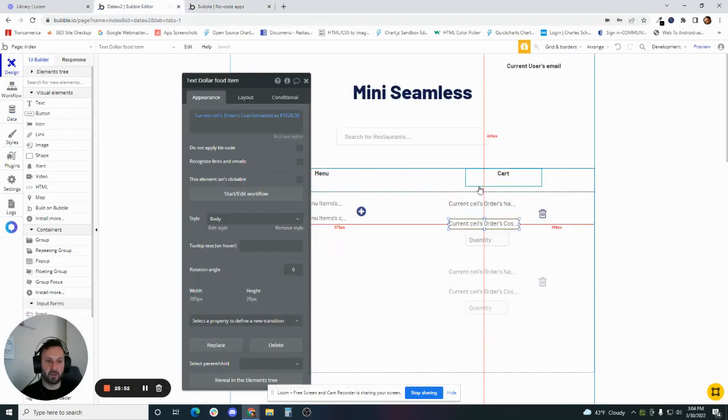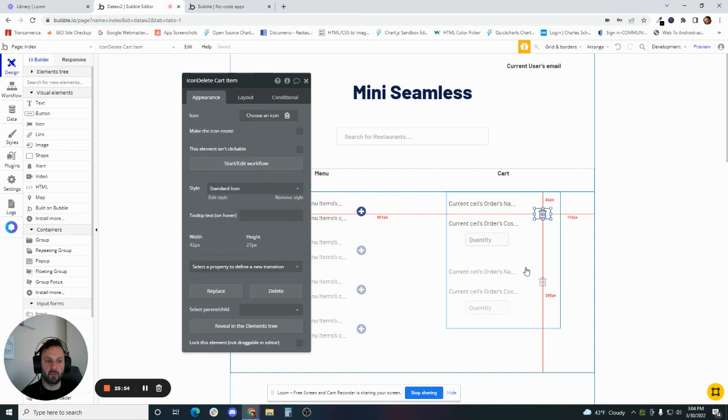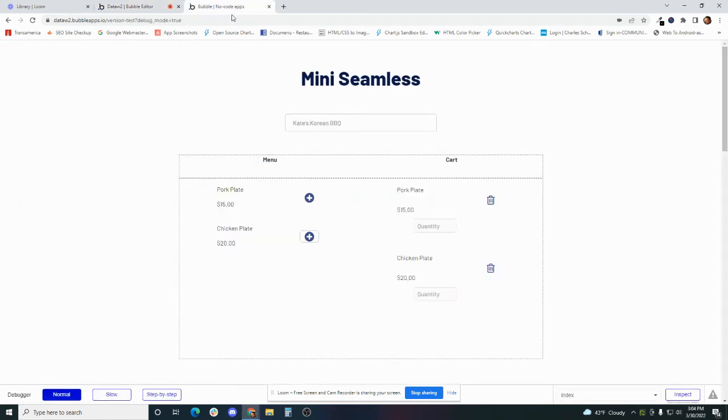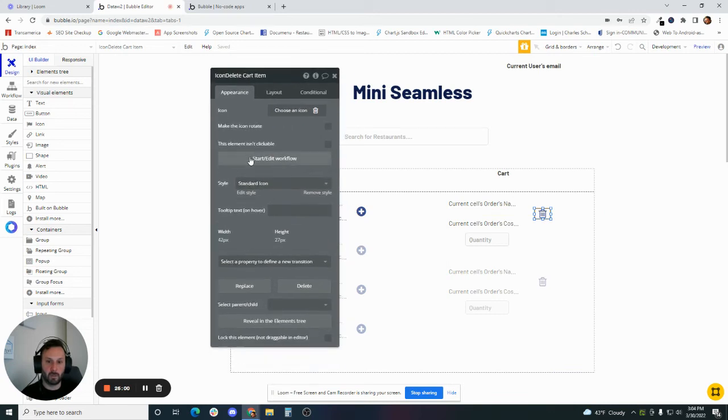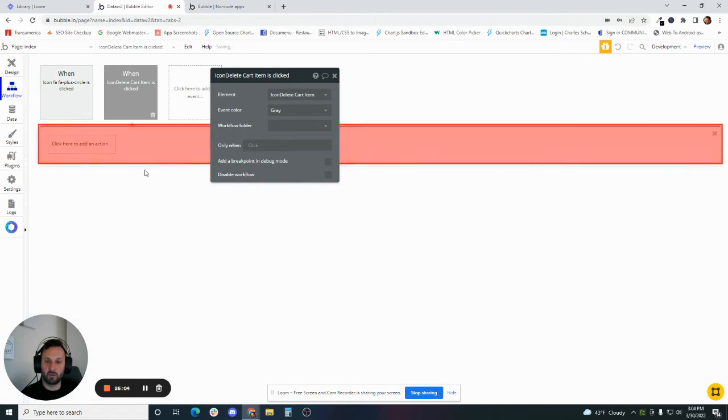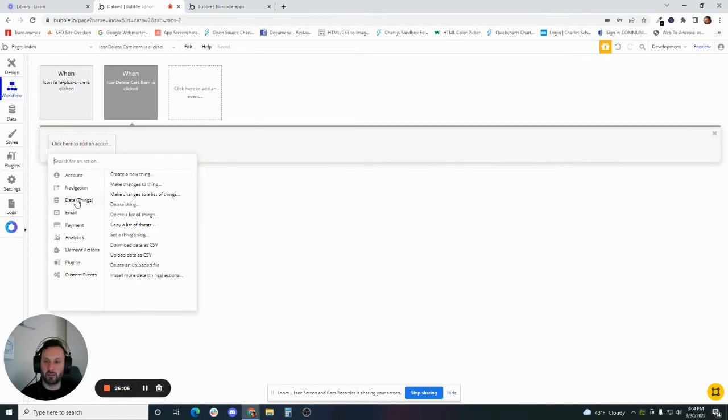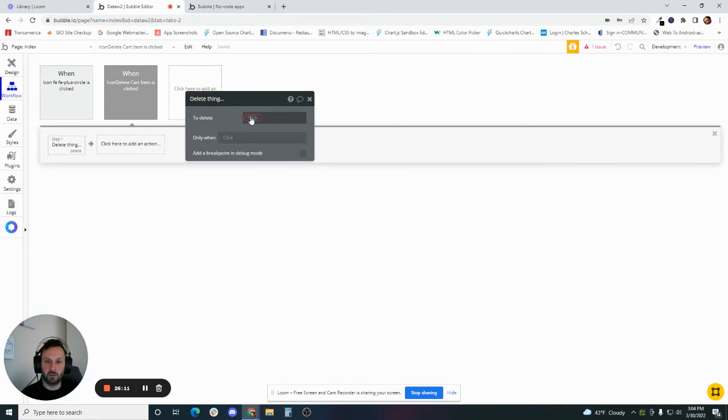So let's talk about this trash icon. Say the user adds an item that they really don't want, right? You want them to be able to delete that. So what we're going to do is click on our icon, start edit workflow, and we're going to go to data, delete thing. Thing to delete is going to be current sales order.